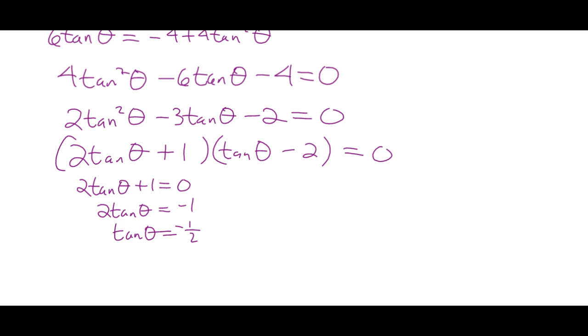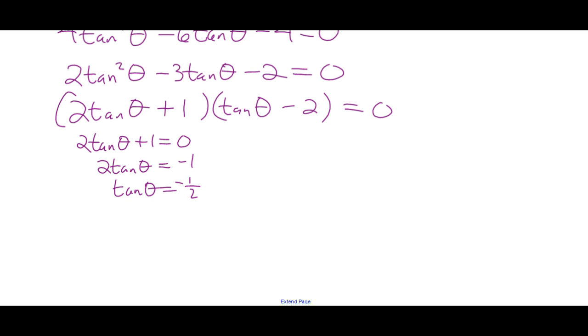Okay, so that's not an exact value, right? So we're going to go to the nearest degree. Okay. Should we solve this one first? Or well, let's just do this. So tan theta equals 2. And that's not an exact value. Okay. So in this case, we're doing the thing. So this is tan is negative, quadrant 2 and quadrant 4. Theta ref is the inverse tan of negative 1/2.